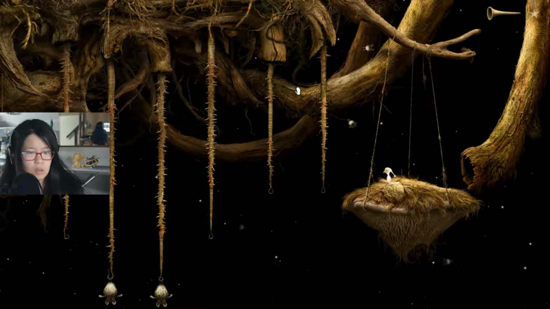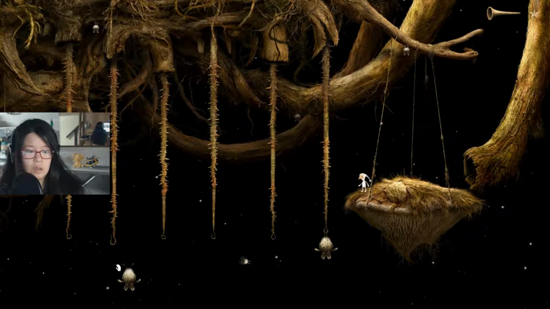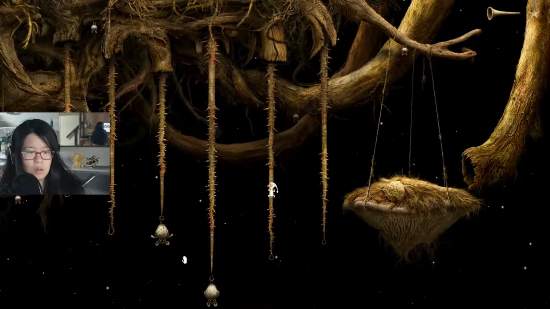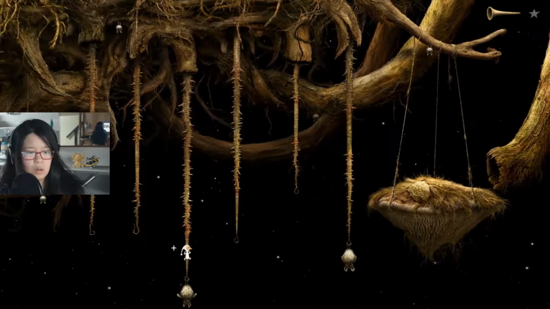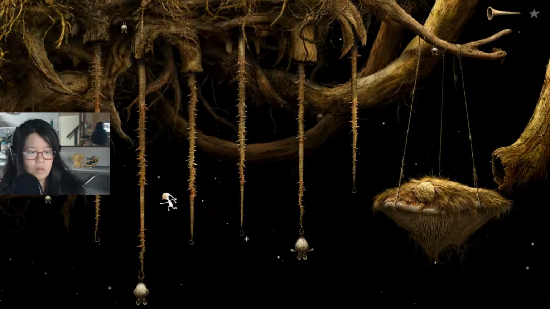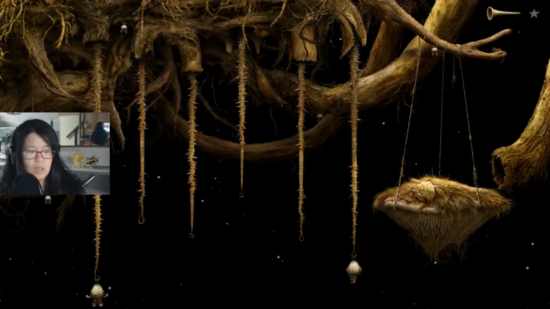Okay, so what am I supposed to do? Can't go on there. Ew. Okay, so this is gonna be a weight thing. Oh, nice. Hoppity hop. Nope, that's not it. There we go. Hoppity hop. Nope. Yay! Managed to get through.